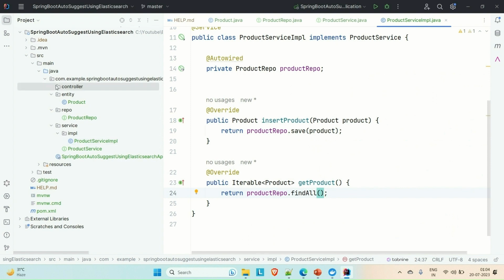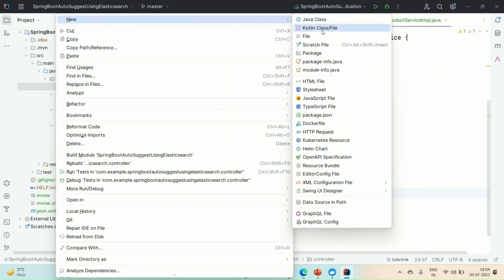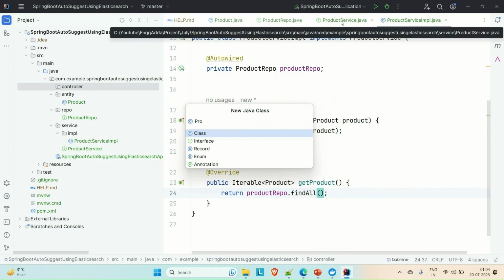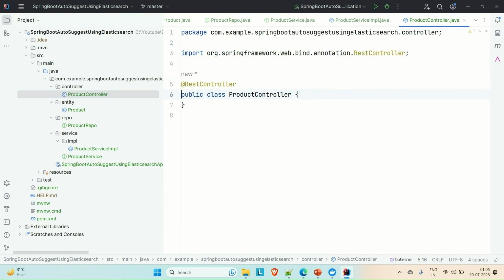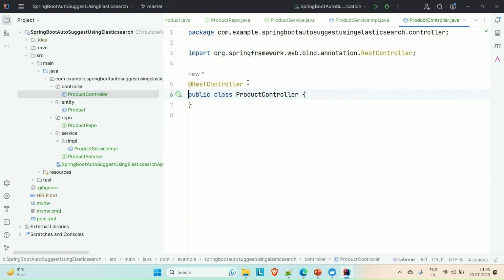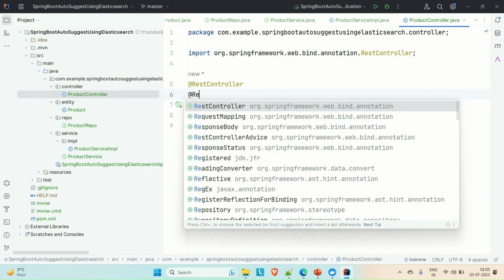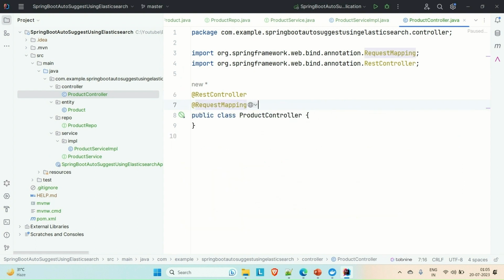Now let me go to the controller and create the product controller here. Product controller, and let me annotate this with @RestController. Okay, and let's say @RequestMapping, and let me put it as API.